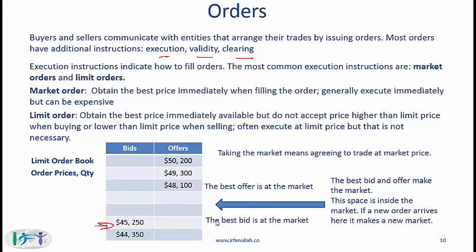Now, if another dealer comes in and puts in an offer that is at 47, then what do we say he's doing? He's creating a new market. Or if another dealer comes in and puts in a bid at 45.50, he's also creating a new market. Now, I've mentioned that 48 and 45 are the market. So anybody who goes and trades at 48 or 45 with an existing order out there is taking the market. Somebody who comes in and helps create a new market by putting in an offer of 47, we say that he is creating a new market. Somebody who has an offer at 52 is putting in an order that is far away from the market.